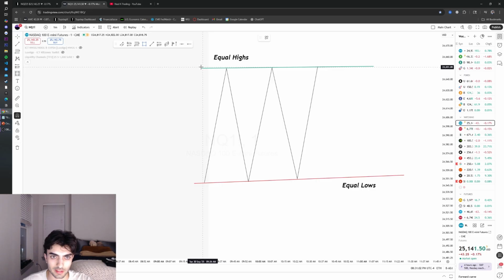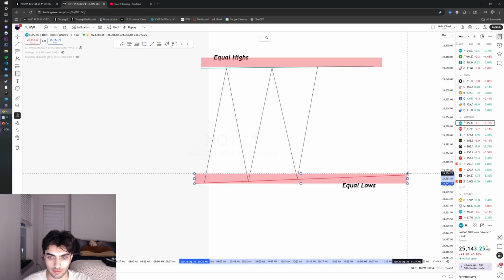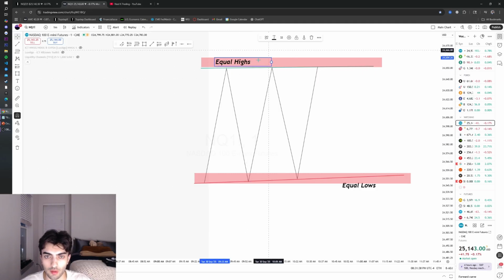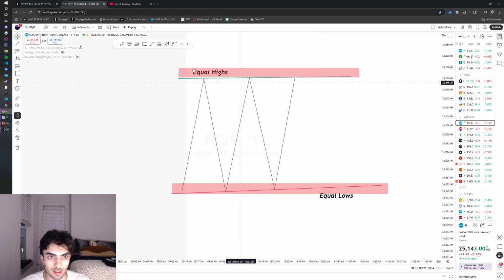So like we discussed in the last video, you're going to see a lot of people have their stops up here who are going short, and stops here for people that are going long. So when traders see these, they assume that price cannot break these levels, so they'll use that to set their stop orders. So the thing about equal highs and equal lows is market makers love to target them.